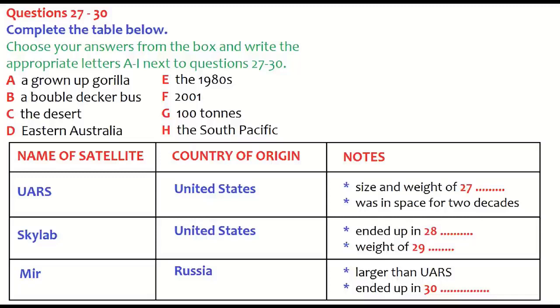There are exceptions. Chunks of the United States UARS satellite recently fell into the Pacific Ocean. The UARS satellite? It was this 6-ton satellite launched by the Space Shuttle Discovery way back in 1991. So it had been up in space for 20 years, but stopped working in 2005. It weighed 5,700 kilos. And that's about the same as a double-decker bus, apparently. And, just check my notes. Here it is, yes. The largest of these great big chunks that fell into the sea weighed about 158 kilograms. Think of the weight of an adult gorilla, Sam, and you get the picture.